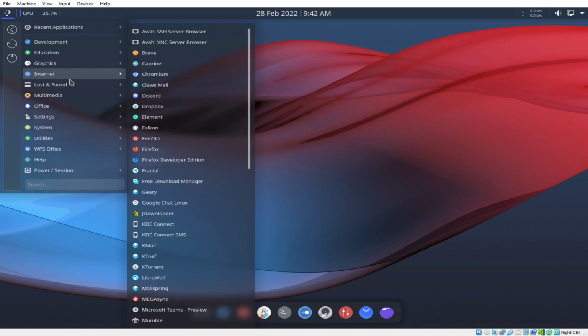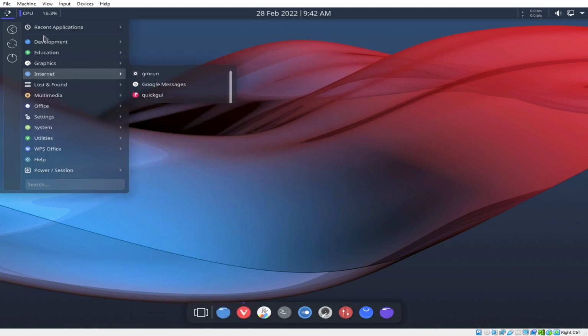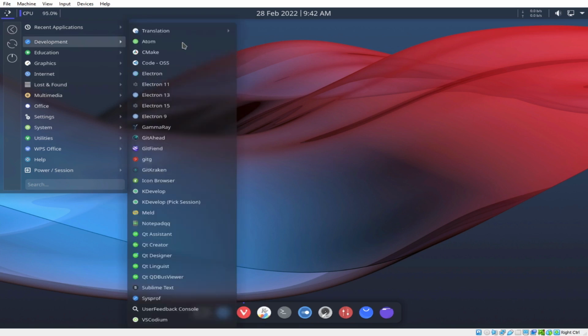Okay. So for development, we have the following applications. So these are all the different applications that I actually installed. So I just installed it. I didn't use it, although I played with it for a little bit, but not as extensively compared to other Linux distributions that I tried. So these are all the different development tools that we can use.